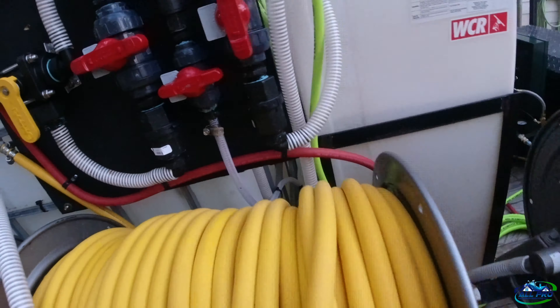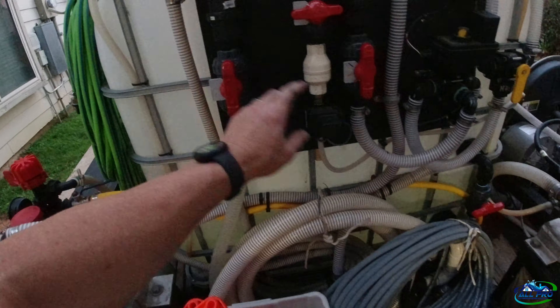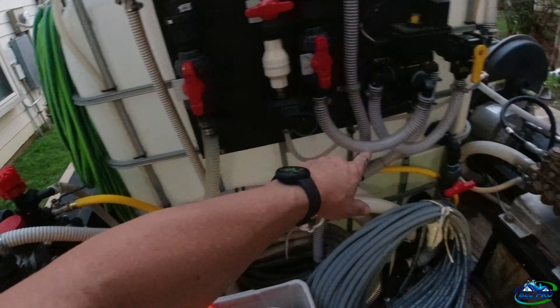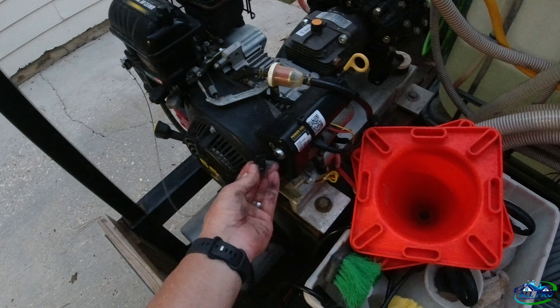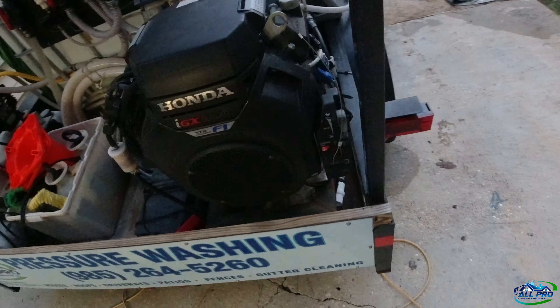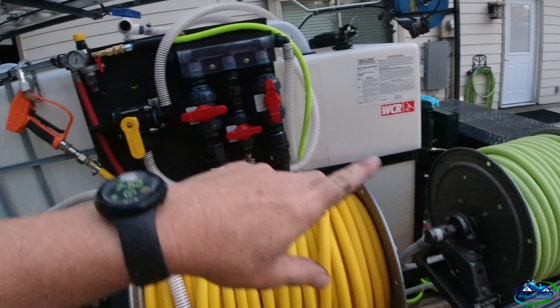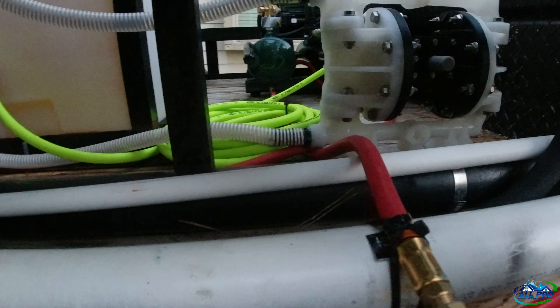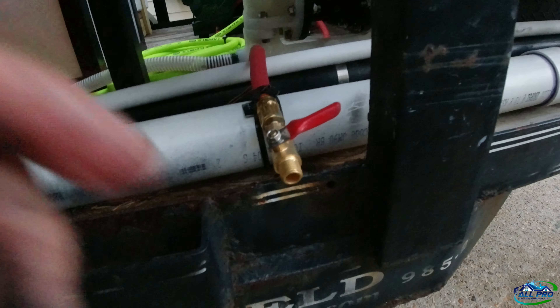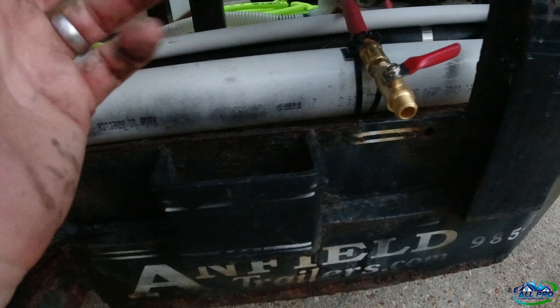I hate to put another contraption on the rig but it's going to work great, and we ain't going to have no 12-volt blues no more. Even thought about using a ball valve here to shut it off and a three-way for that, but the challenge is when washing roofs we'd rather use the AR — the fuel consumption is about half. Got filters on the drop sticks using the Uniseos — got filters. Put a piece of pipe over the hose. Got the 90 on one side, T on the other — both tanks are tied together and it comes out the tank here for a drain. Crank it with this open, let it run, get all that water out, then close it up and go to work.